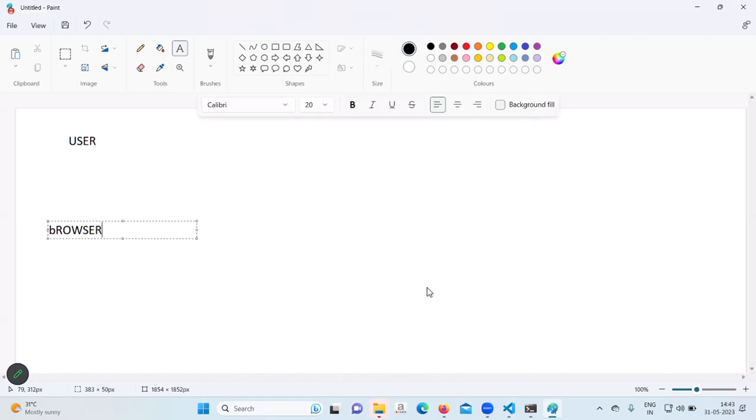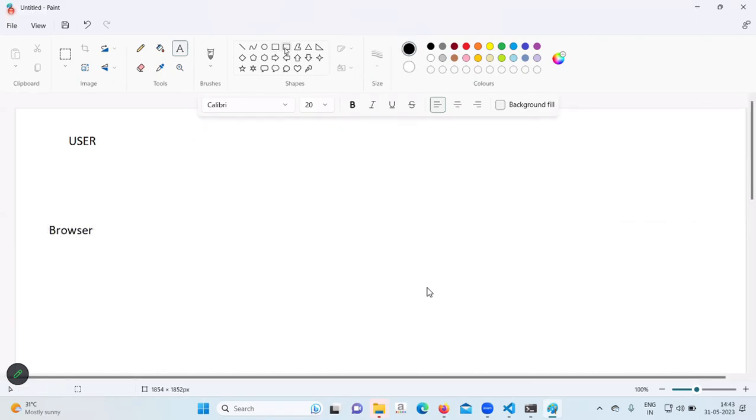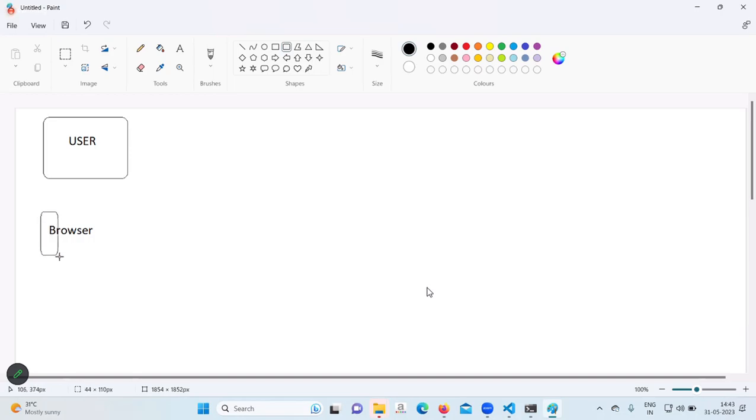We also do the same. We open the browser to open any website. After opening the browser, he will enter a URL, and based on which URL the user has entered, the website will open and the website will display the content.